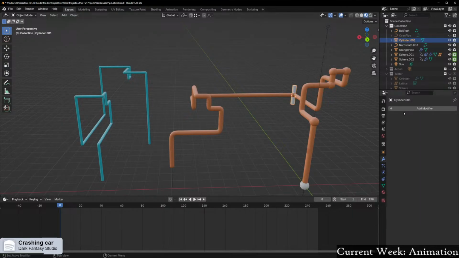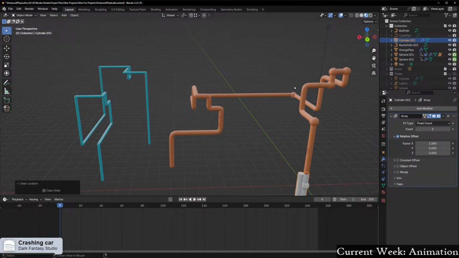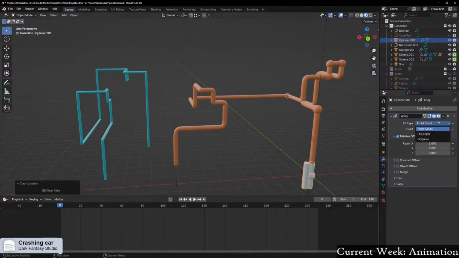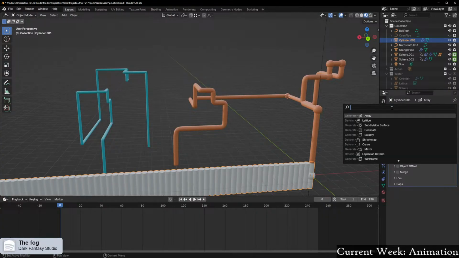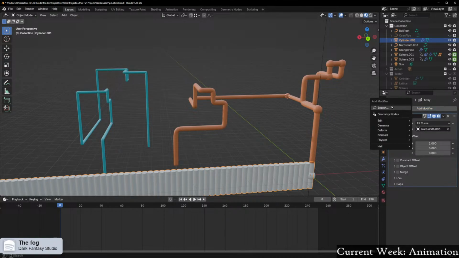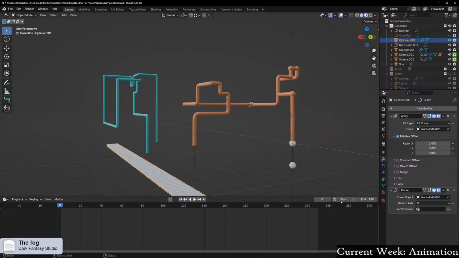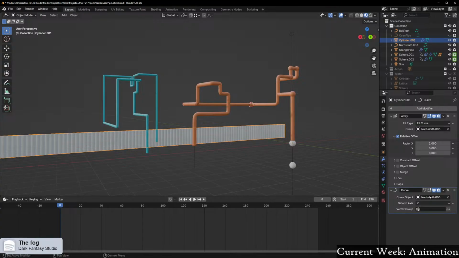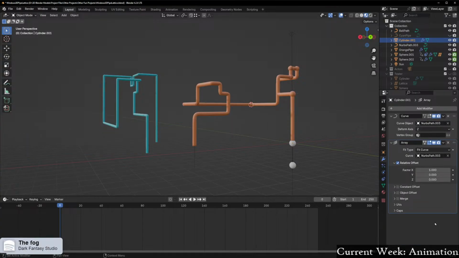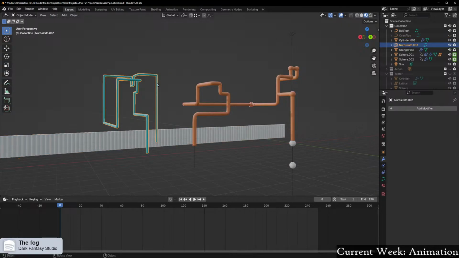Now, if I edit this, so, if I gave this an array, also, just make sure I Alt-G that. So, array, fit curve to this one here. And then add the curve modifier. That is roll hair curve. That is not the curve I'm looking for. Deform axis probably Z. Okay, that made it disappear. That's not what I was intending for that to happen.